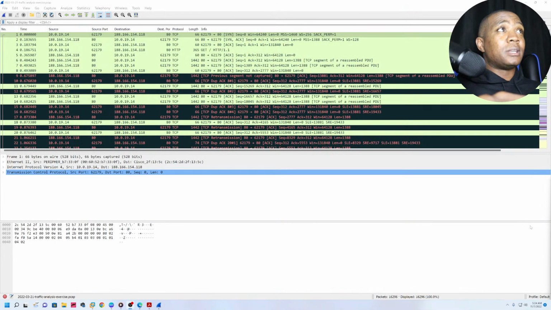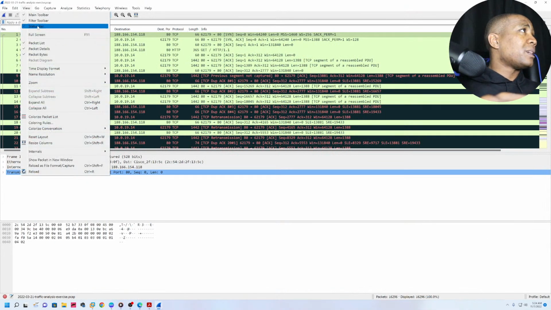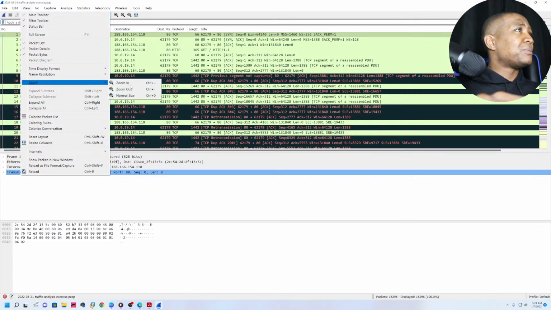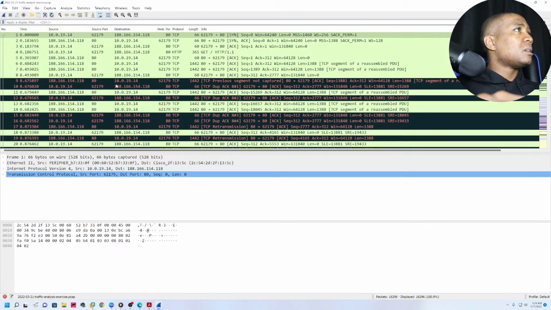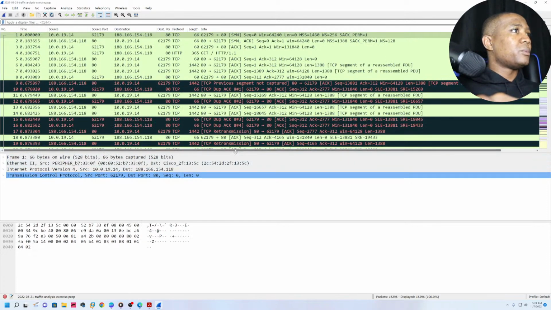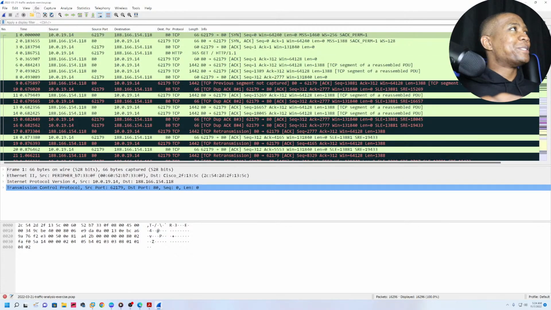So let me go ahead. All right. Enough of me with my face here. This is Wireshark, if you don't know. And Wireshark to me is not the most fun, but we can learn a lot. I would definitely rather be hunting with other tools. That's just me.